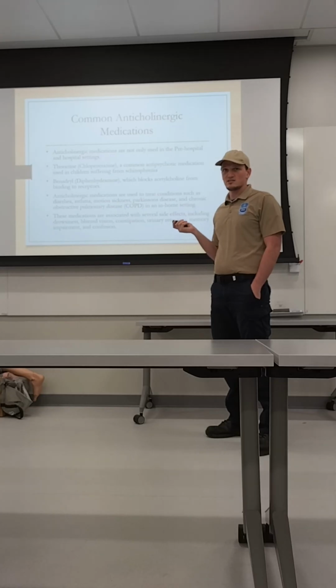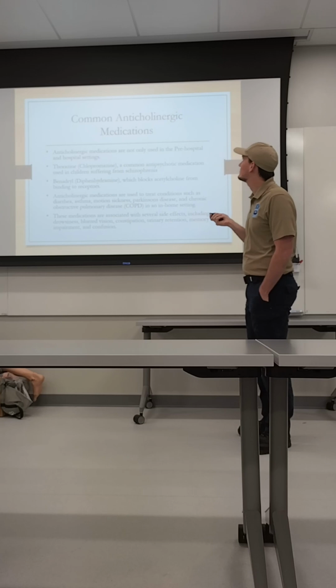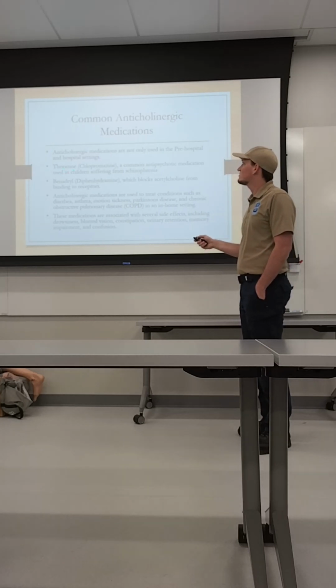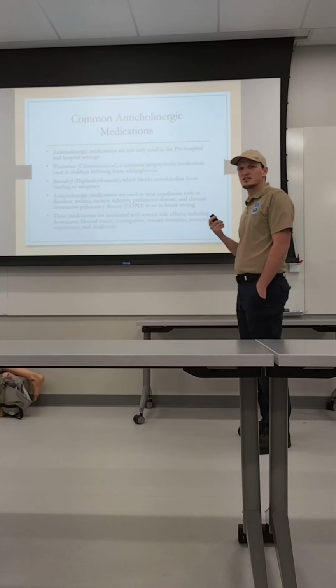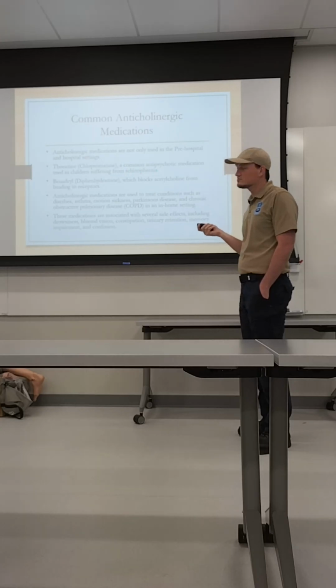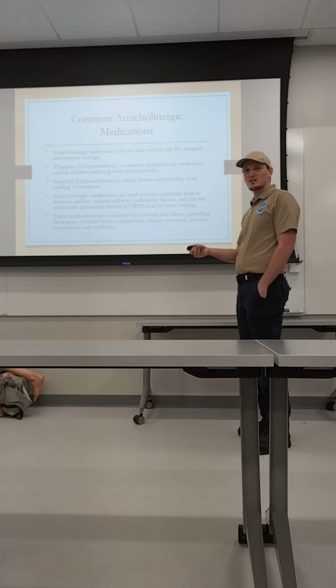EMS is not the only system that uses these, nor is the hospital. So you will find at-home anticholinergic medications. Two big main ones is going to be Thorazine, which is a common antipsychotic medication used in children suffering from schizophrenia. This medication here is mostly used to inhibit hallucinations. It's been found effective to do that. So if somebody's suffering from schizophrenia, you can ask them if they're on Thorazine and know that they are on an anticholinergic medication and be aware of what certain side effects that medication would have.